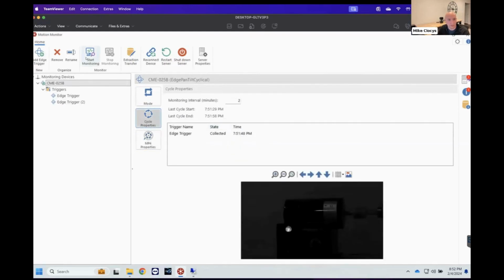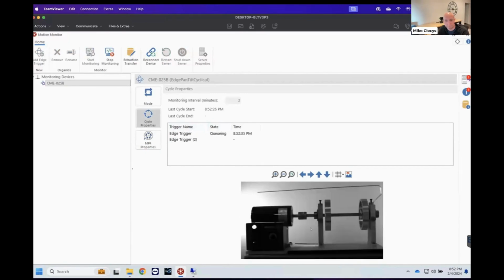And once you have this set, you can go ahead and hit start monitoring. And so we can actually watch the camera in real time here. It's going to that first trigger, it's preparing, framing the whole machine. It's checking the focus, checking the brightness, queuing up. It should take a measurement here. It should say processing. And it's only a 3-second recording, I believe, so it's not going to take too long.